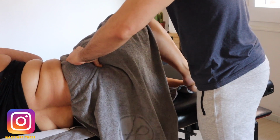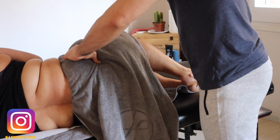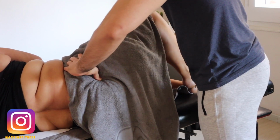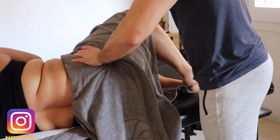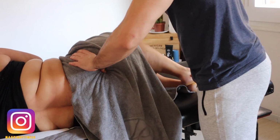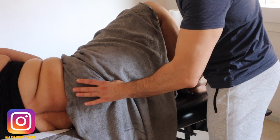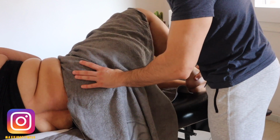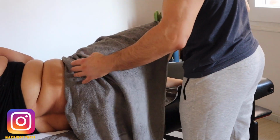Now you can see some work on the piriformis with this clamp technique. It's an active release technique. I know, guys, you would love that I take that towel out, but it's not possible. And I might get a Patreon where I can show full glute massage. But for now, we got to stay with this.